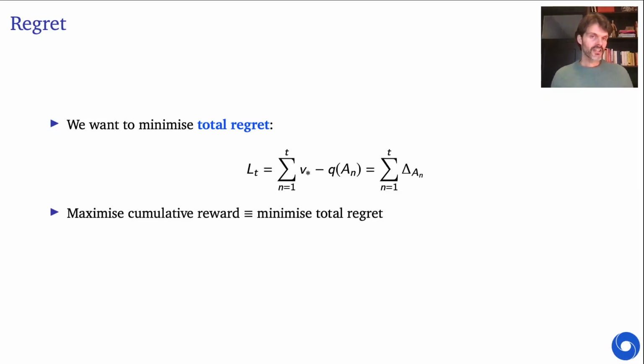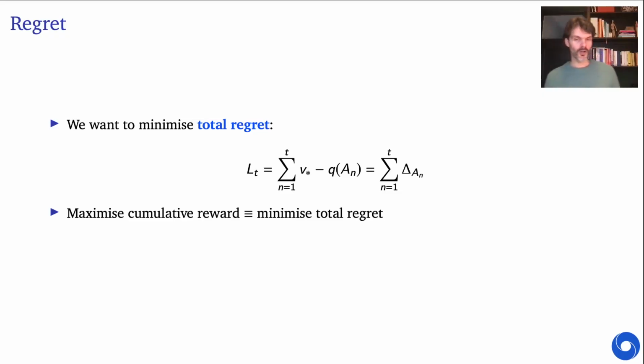Note that I didn't actually change the goal here. I mentioned two different goals, minimize total regret or maximize cumulative reward. These are actually the same goal, just a different way to write the same thing. This is true because if we maximize the expected cumulative reward, this would correspond exactly to minimizing these gaps between the optimal expected value and the one for the action that you've selected. So these are really the same goal, we're just writing it down differently.